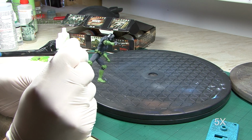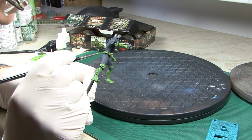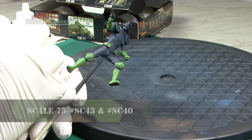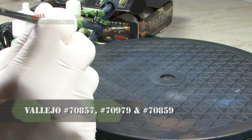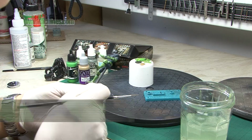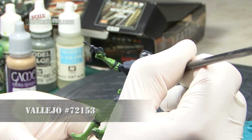Time now to move towards the figure, and I resumed with all his uniform and paraphernalia, pouches, pads and so on, and that was with the greens, and the references are here. These are the same colours I used in part 1, and I tackled these items repeatedly during the course of this paint job. I then moved on to all his shoulder pads and crest on the right hand shoulder, and for that I used a Game Colour Opaque reference.